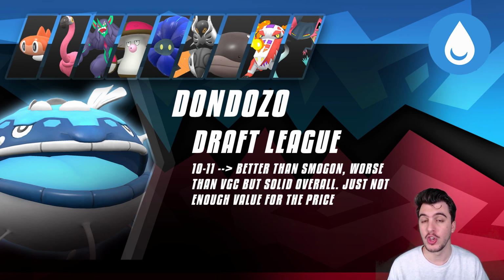Sure, it has a lot of things it can do, but I'd rather draft other Pokemon, other bulky waters in the format. But it's too good to be 8 or 9 points. So we're in a bit of a catch-22 here. It makes it a little difficult to decide how you want to tier it, but I do think overall it'll end up at 10 or 11 because it's way too good for a single-digit tiering.